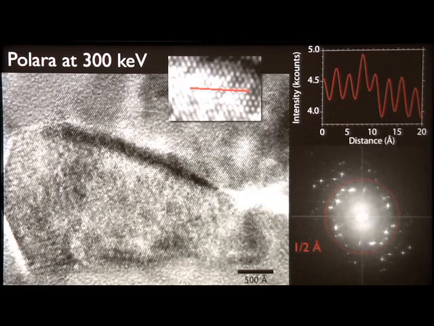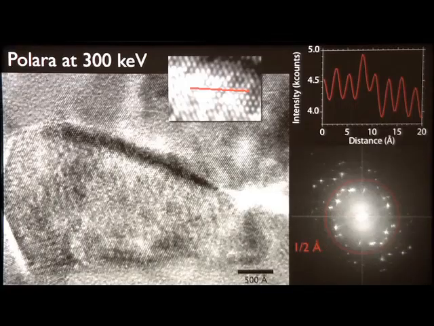But I do want to stress the point that the Polara, in every optical way, is pretty much as good as the Cryos. You do not need a Cryos to do atomic resolution. I show this slide because this is page 4 in my notebook when I joined the lab. So the first week I was here, I went on the Polara and put in a hunk of metal here. This happens to be aluminum, and easily got beyond 2 angstrom resolution in half an hour. And that's because we have an extremely well-maintained electron microscope facility here, and because these microscopes have never been limited by the optics. It's always been by the samples, our ability to collect the signals, and our ability to process the data.